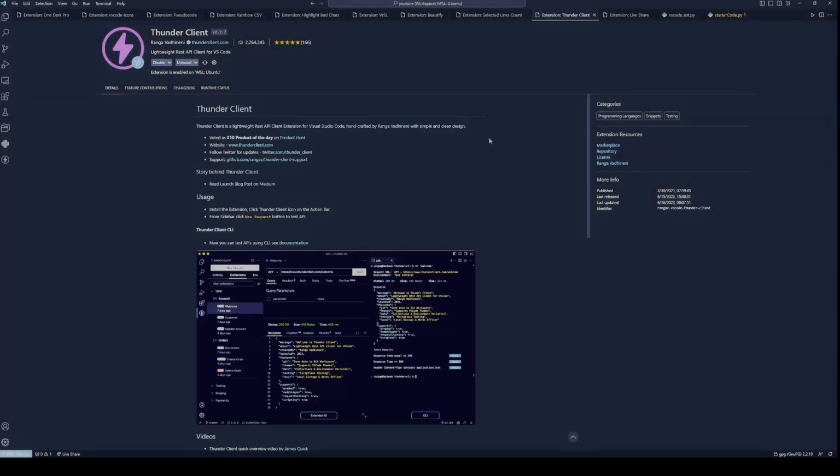Thunder Client is a very powerful and useful extension tool built into VS Code to be able to do REST calls, essentially your GETs and POSTs and outputs and all that good stuff. It allows you to do single calls, kind of like doing curl from the command line, or using some other different applications that are out there. But what's really nice about this one is it's built right into VS Code. It's all seamless, and it's worked great for me.